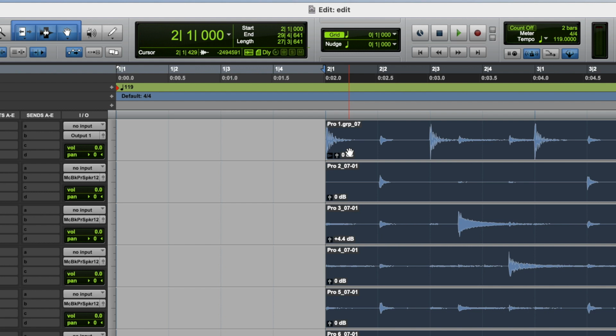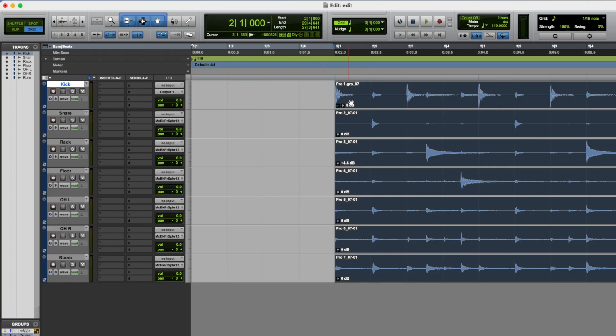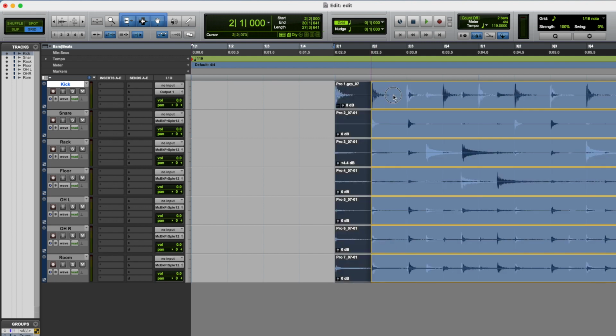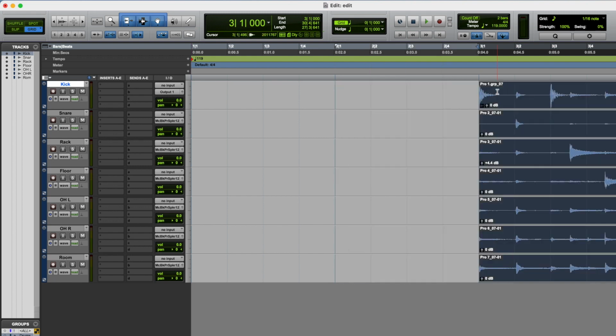So if you know that your track comes in on the beat, we have this kick drum here and it comes in on the beat and everything is in time going forwards, and we decide that we want these drums to come in on bar 2, beat 1 instead of bar 1, beat 1, we can move those over to here in grid mode and it will snap to the grid. Or if we want them to start on bar 3, beat 1, we can move them there and we know that that will be perfectly in time with the grid.